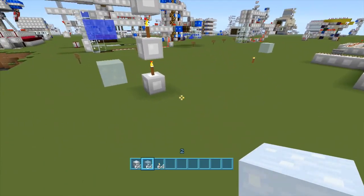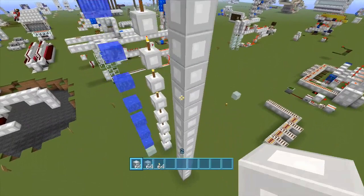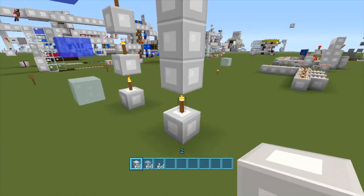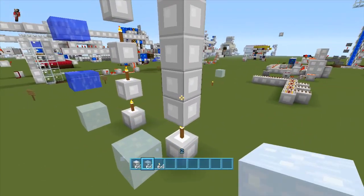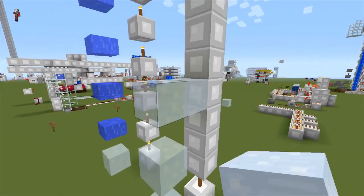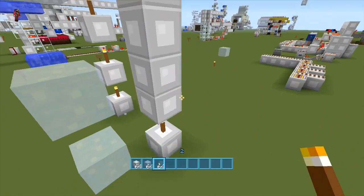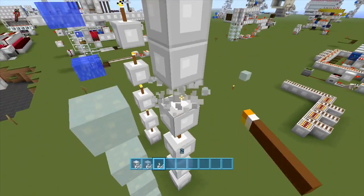So then I'll show you how to do this. Basically, this is the simplest way. Make sure that they're at least a block away from each other. So for example, we would do this. So let's just place the ice blocks, and then we'll place the torches. Alright, I won't do a ton of them because, I mean, you get it. I'm sure you get it.